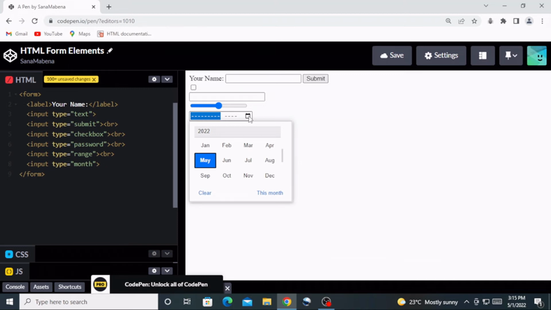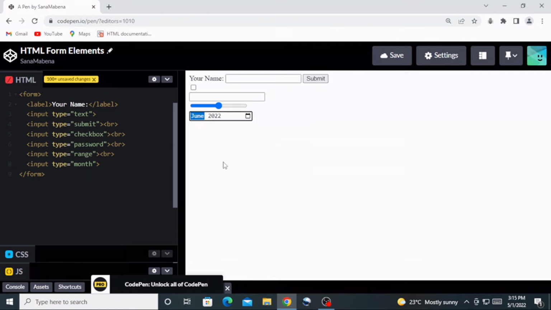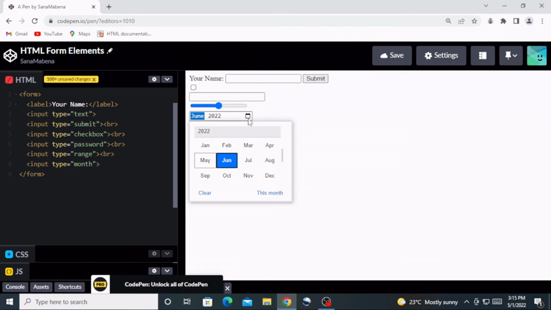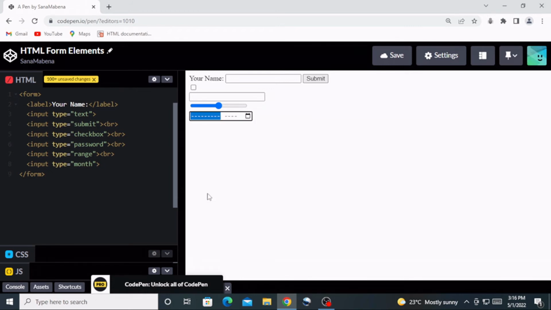I get the calendar, and with this calendar you can just decide which month you want to select, and then you'll get the date and so on. So this is the month type. It gives you this month, and then you are able to clear this information if you want to clear it, and then if you press here, it comes up again. You see, if you click on this month, it will give you the current month.